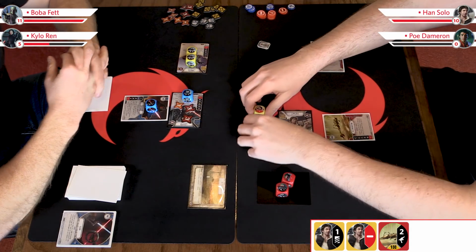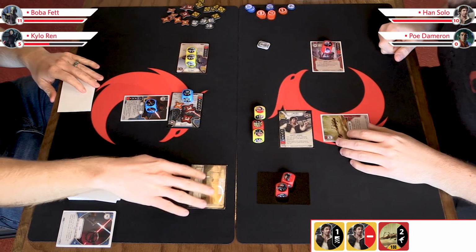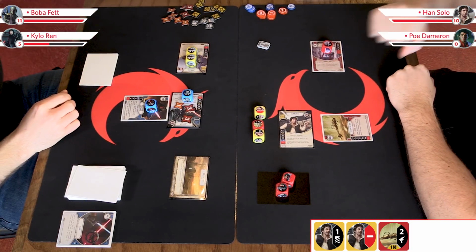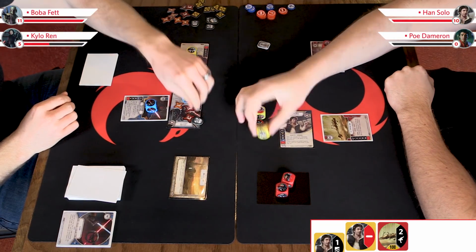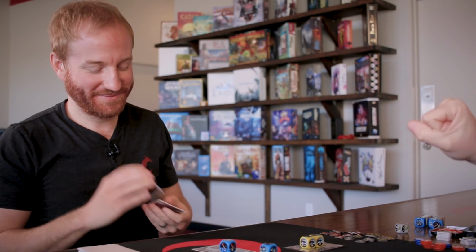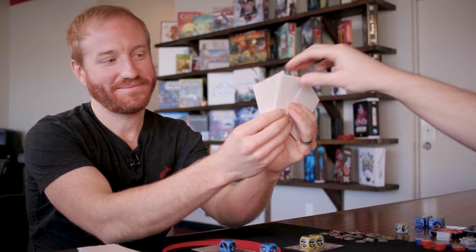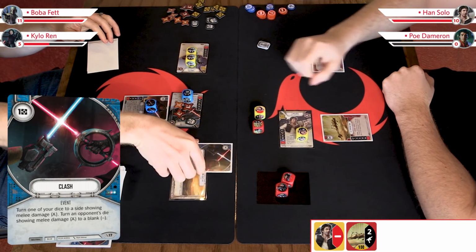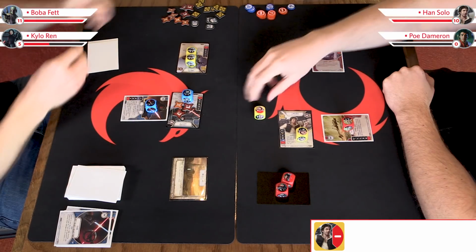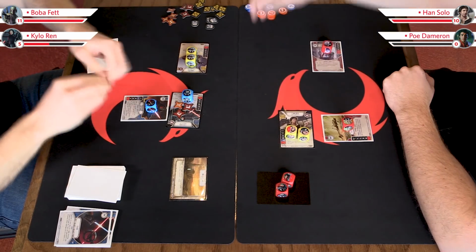Perfect. The pain. All right, I'll claim the battlefield, take the action. So I'm checked out of the round. Topsy-turvy on its head. All right, so I will go ahead and give a blue character a shield, and discard a Claim card at random. Okay. And then I will resolve this to do 2 damage to Kylo. Cost me money. One goes to shields automatically. And then we will go to the next one.